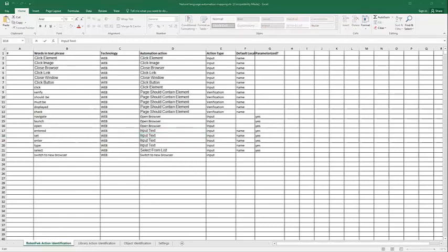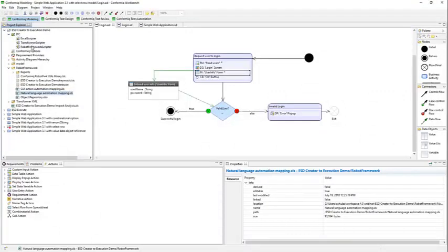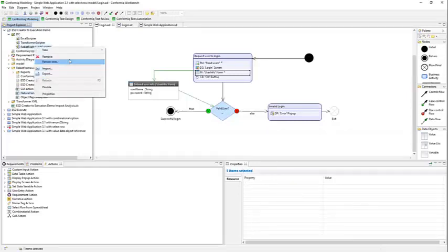Okay. Are there any other questions we could have? So by adding this row, I can teach other mappings to Kita, right? And all I need to do then is to re-render. So once I've updated my spreadsheet, then I need to go back and say re-render my tests, so with the robot scripter. So then I would have to press the button here again, and if there is such an action in the model, it will apply the mapping. Yes. Any other questions, please?